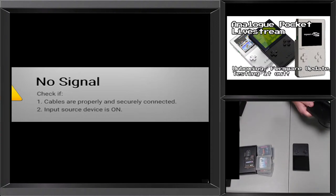So let me grab, and I know I have an extension cable that's just a few feet away from me, so let me grab that real quick. It should be just right behind me. Okay, we are plugged in. Oh, I gotta turn that light off, it's right in my face. All right, we are plugged in using the power supply that Analogue shipped with.